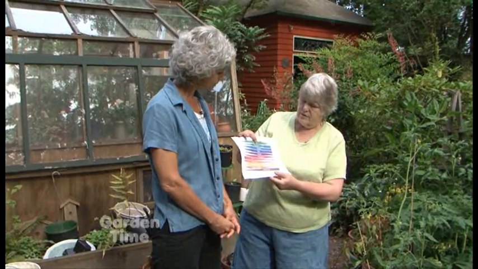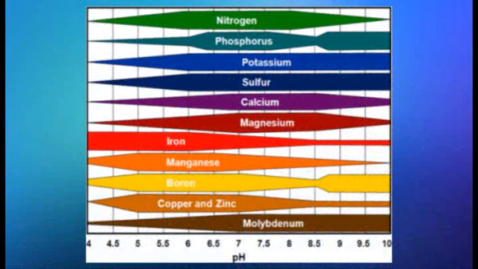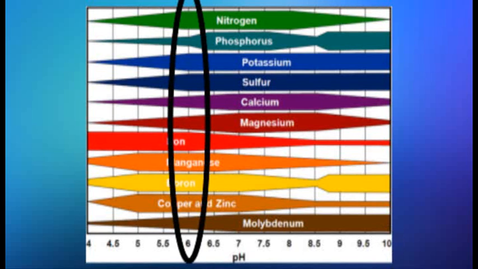pH is the soil acidity or alkalinity. It's potential hydrogen. Beyond that, you can Google it up on images. It's a pH chart, and it shows you at what pH different nutrients are most available to the plant. This one is 4 being the most acidic, up to 10, which is the most alkaline. Most plants are somewhere around 6, where especially our vegetables do best.